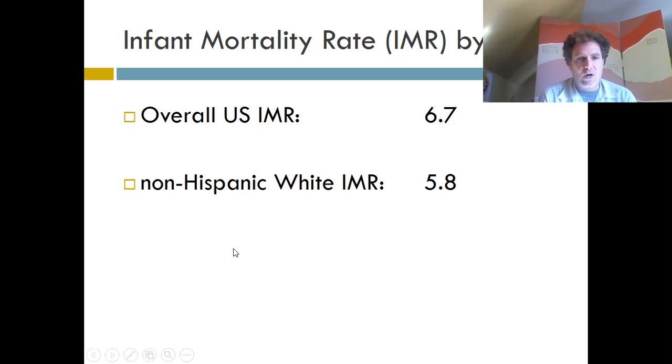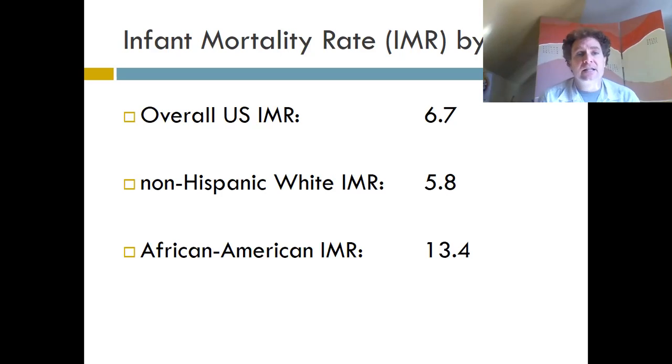And we see that the rate for non-Hispanic whites is pretty similar to that average, a bit lower at 5.8, right? So still pretty low. But the big discrepancy is when we look at Black American infants, right? The infant mortality rate for African Americans is at 13.4. To put this in another pretty blunt way, in America in the 21st century, Black American babies have twice the chance of dying before the age of 1 than white American babies, right? And that's a pretty considerable difference in terms of risk of death.